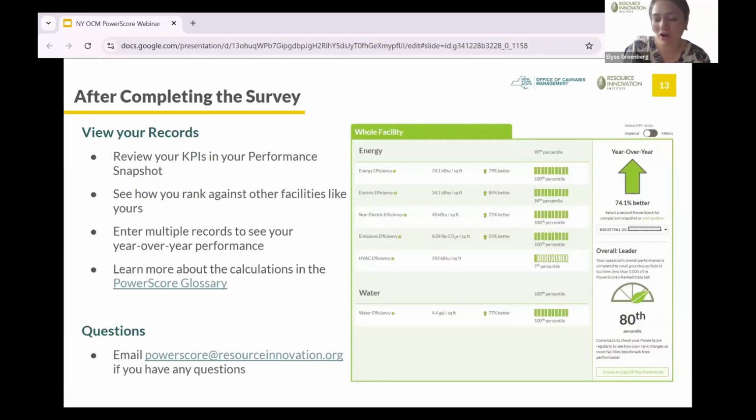I was just in the process of answering Carlos's question about this platform and its ability to measure other types of license operations. I'll answer that quickly before Bryce comes in. The PowerScore platform is intended to measure production spaces for your cannabis cultivation facility, indoor and outdoor, to measure the energy, water, and waste as it relates specifically to growing plants. However, this platform does take into consideration the entire building envelope and can be used to measure some of the KPIs associated with your drying space, your offices, your space for people. But the primary purpose of this platform is to measure the functionality of your growing space. And so, Carlos, I hope that answers your question.